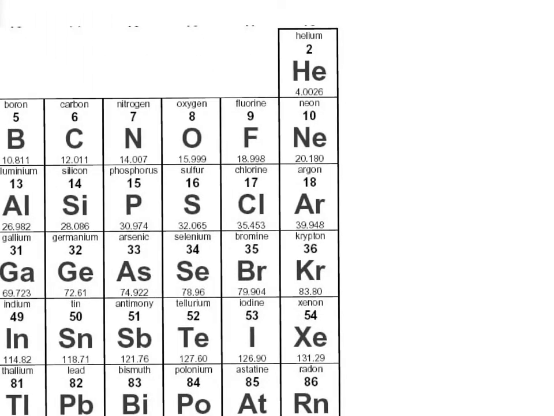Find bromine on the periodic table. A couple things I want you to note. Atomic symbol is Br. Has an atomic number of 35. That means it has 35 protons and 35 electrons if it's neutral. And it's in row 17 or 7, so that means it has 7 valence electrons. Alright, let's use that information to fill out what we have over here.